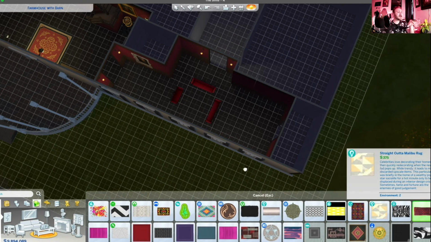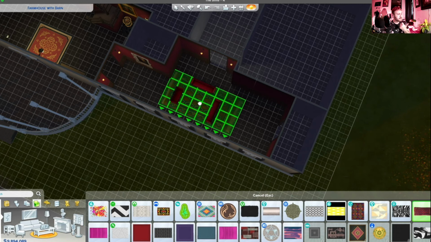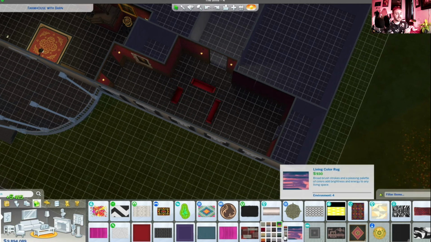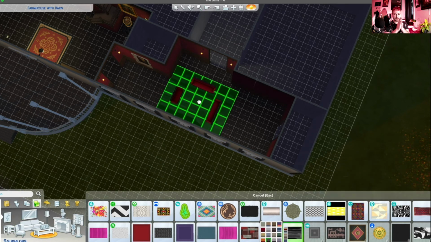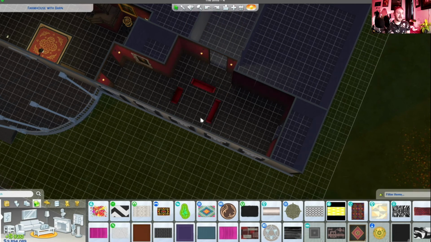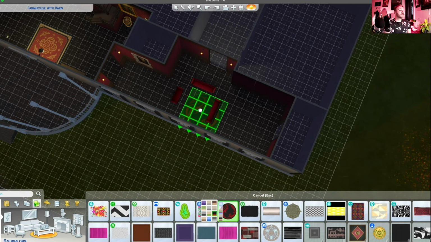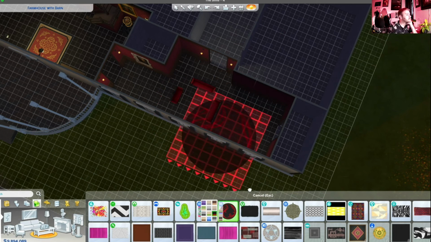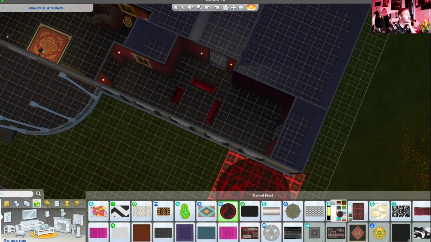And I will say, again, number one, I'm not a builder. It's not my thing. I play The Sims to watch my Sims. That's why I play. I play for the wicked whims. I have no qualms about it. That is why I play. I have a sad life. I live a sad life.